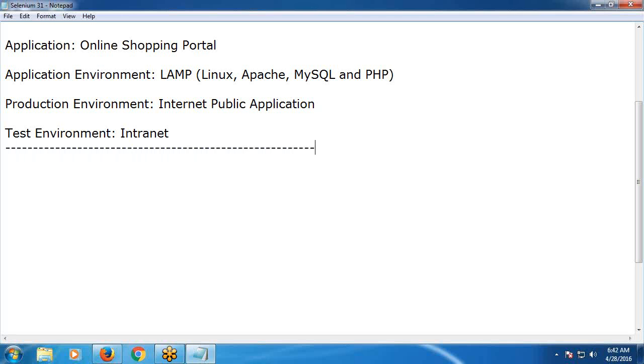Next, project description. See, you take any web application, it has two interfaces. One is the admin interface for maintaining the application. Another is the user interface for business operations. You take any web application, banking or insurance application, any internet or intranet application, minimum two interfaces. One is the admin interface for application maintenance. Another is the user interface for business transactions or business operations.